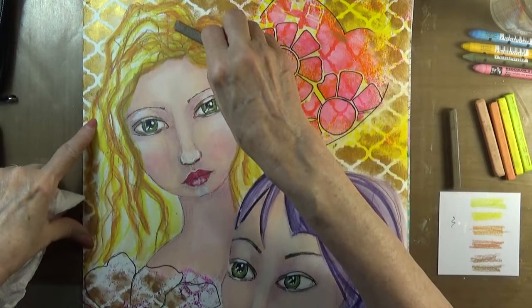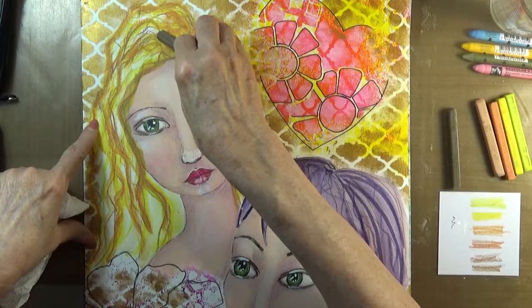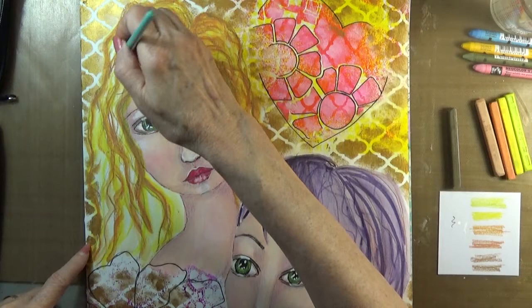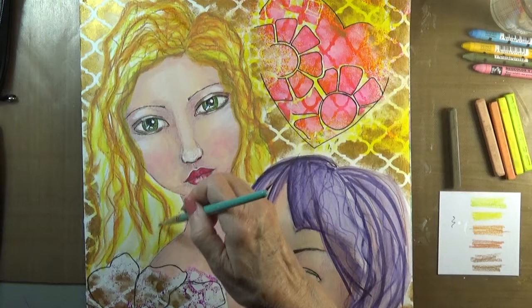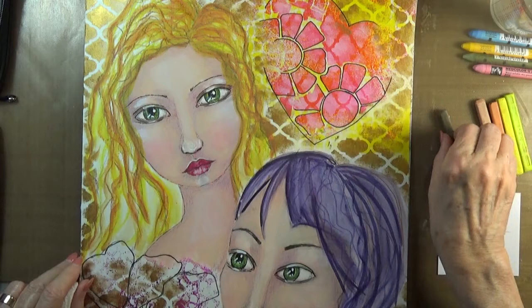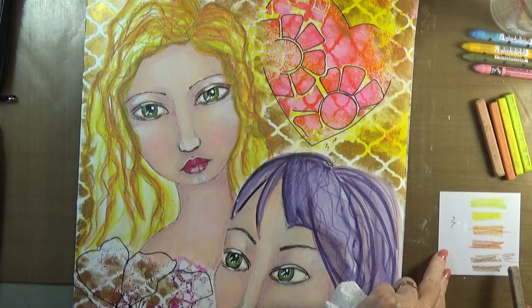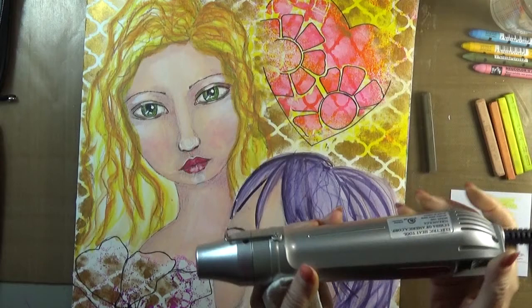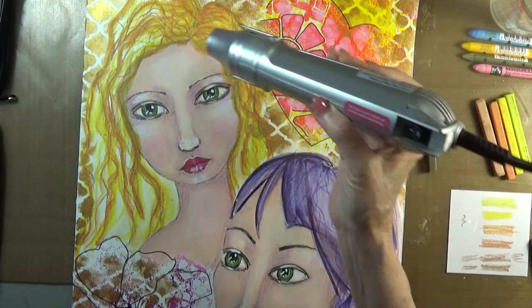This side needs more intensity of color. Dry this before we add a little bit of darker shading.